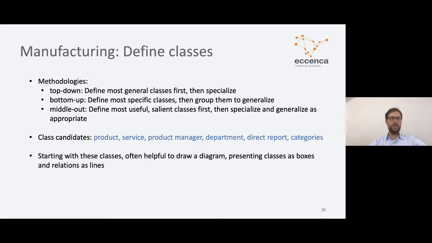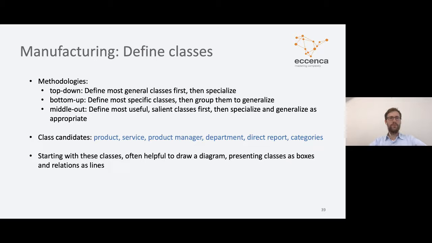So there are, again, different methodologies. So you could go top down, right? So start with the most generic classes and then start to subclass from that and to specialize. There's also the inverse way, right? You start bottom up. You have very specific classes, the most specific thing that you can think of in your domain in front of you. And then you start to build broader relations on top of that. You start to generalize. And I think that's also a very reasonable starting point, what's called middle out, right?